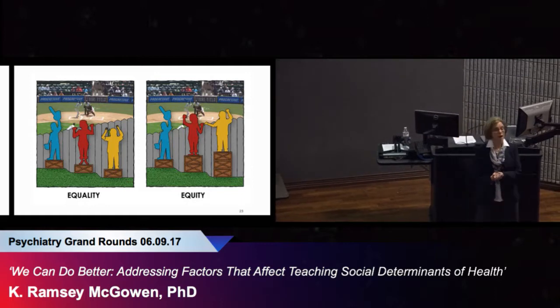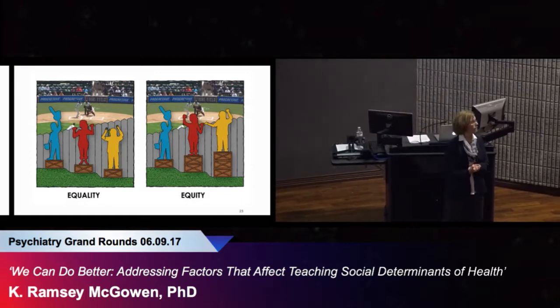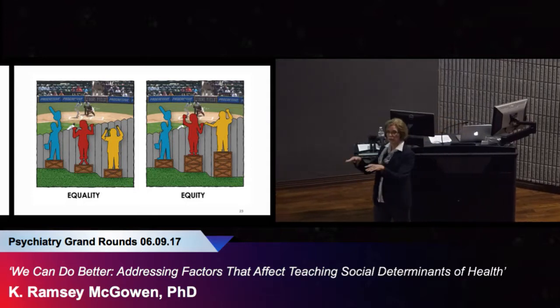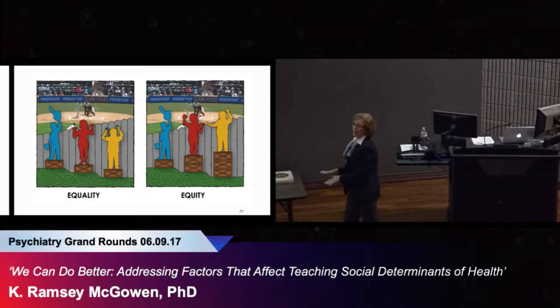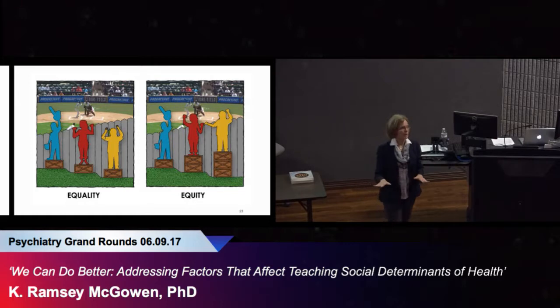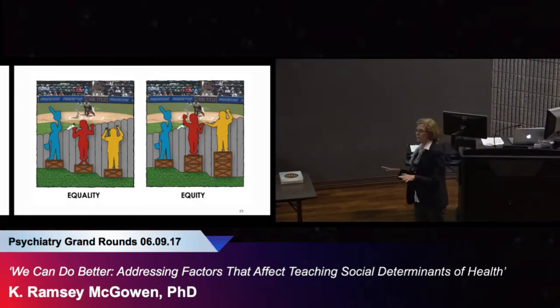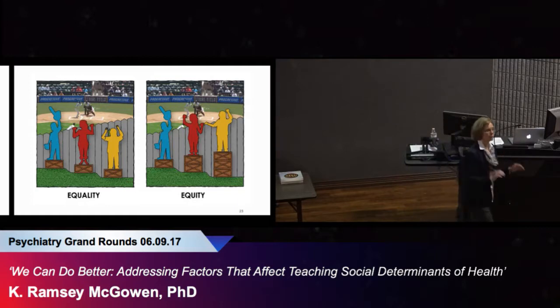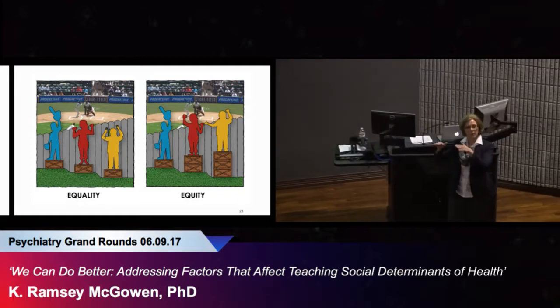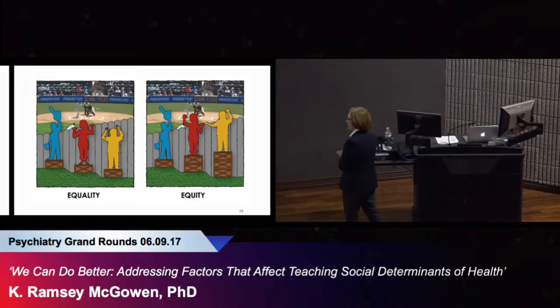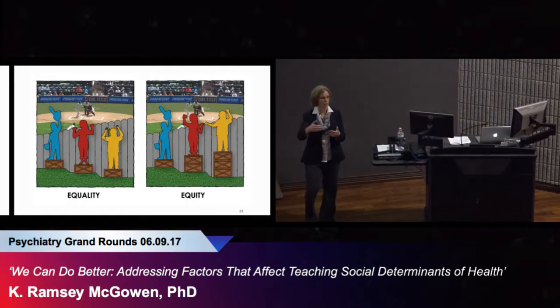So the fence is higher. Think about Jeremy. The fence is higher for him to get over to succeed in life. And he's starting from a lower place at the beginning in terms of how far he got in school. He didn't quit school because he was lazy. He quit school to help support his family. But that put him behind in his ability then to advance.